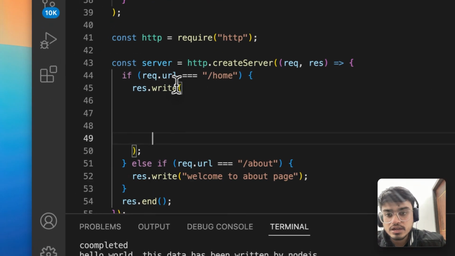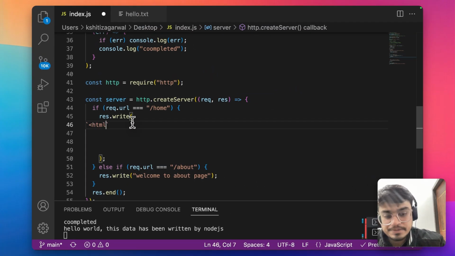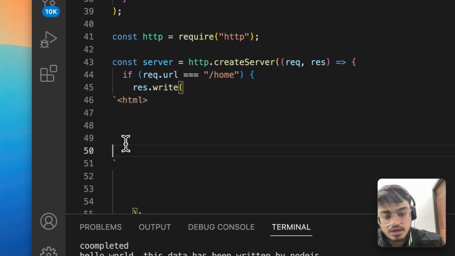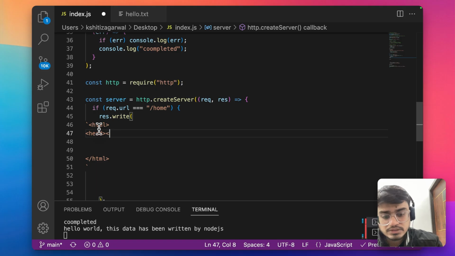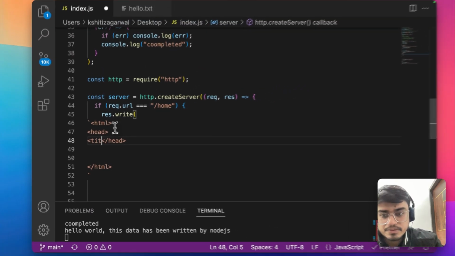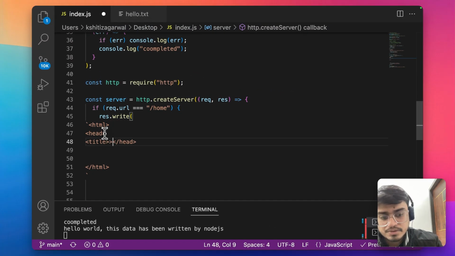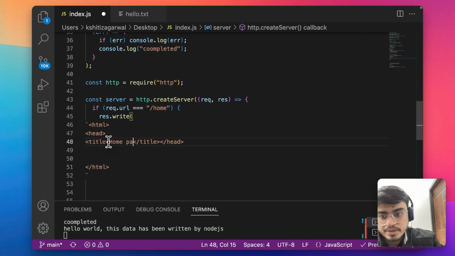res.write, and I'll expand this bracket, and inside backticks I am going to write HTML. I think you guys are aware of how to create simple web pages using HTML. So HTML, then we have a head tag, and inside the head I'll give some title, "Home page".